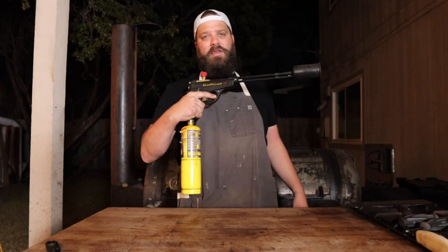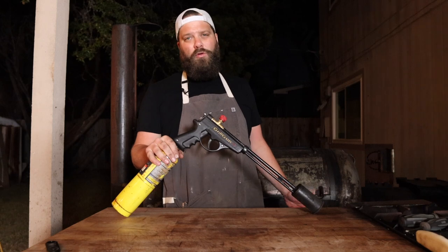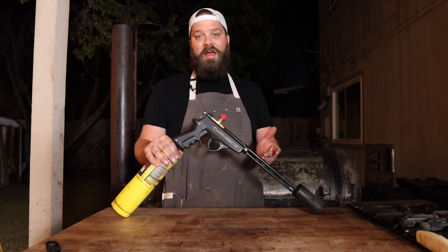But this is a really big unit. It's pretty bulky, kind of hard to store. They do make a shorter one called the sous vide gun, but I don't have one of those.